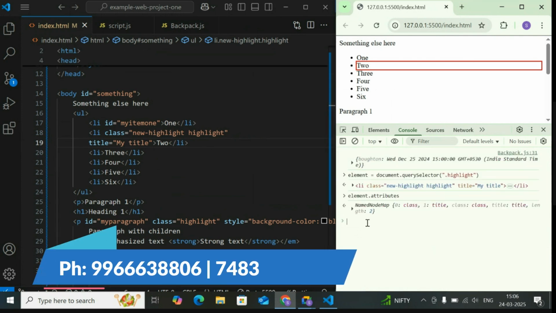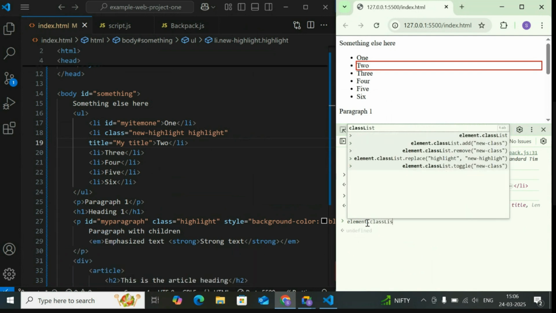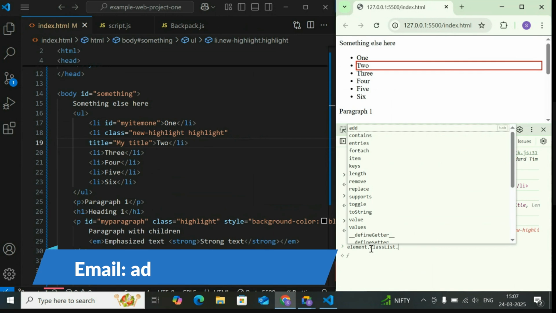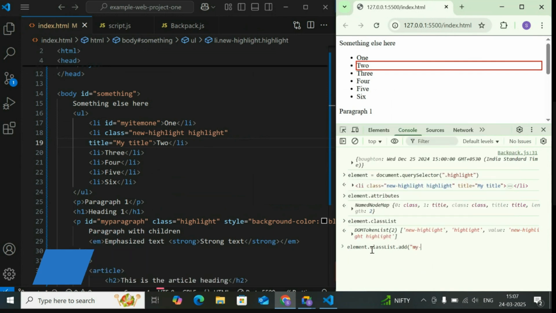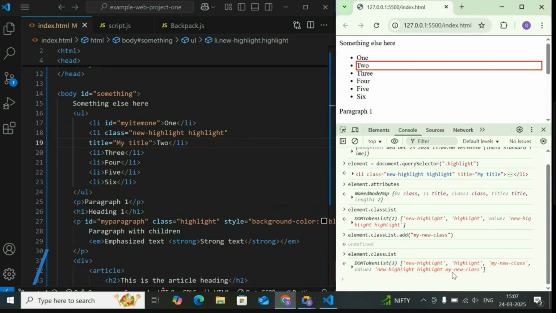Let's say add a class: element dot class list will give the class list. If I want to add a new class to it, my new class, it adds that class. If I now print element class list, my new class also got added.